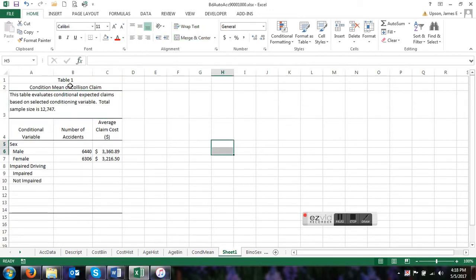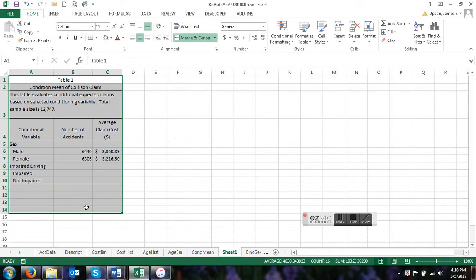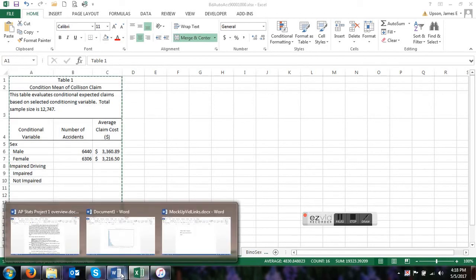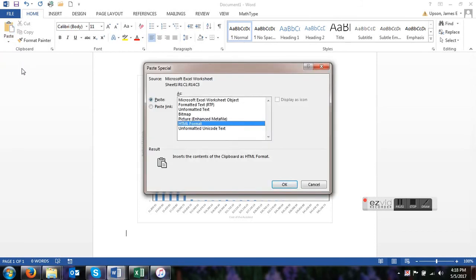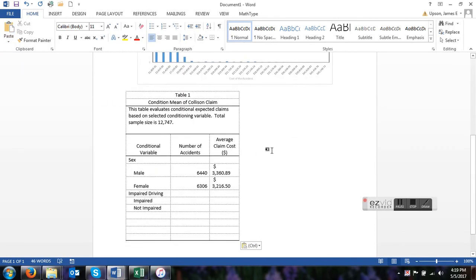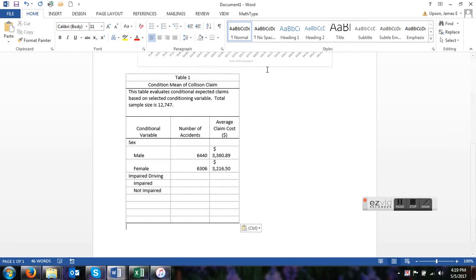All right, so we go ahead and build our table, and then if we want to move the table into our document, we'll just highlight the table, Control C, come over to our basic Word document, get out of the way. And this section I want left justified, and then we want to paste special, and we want an HTML format. So that'll bring the table in, and then we can use editing features in Word, since it's an HTML table, in order to get things all set up. Like this is too tight for Word, so we're getting two lines there.